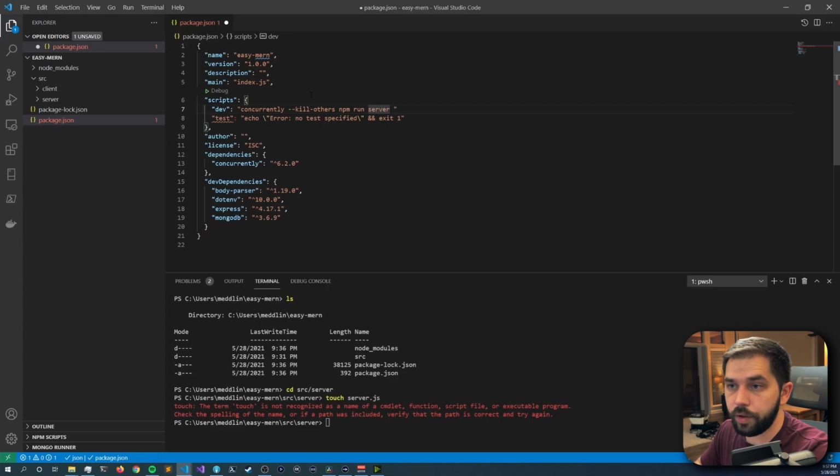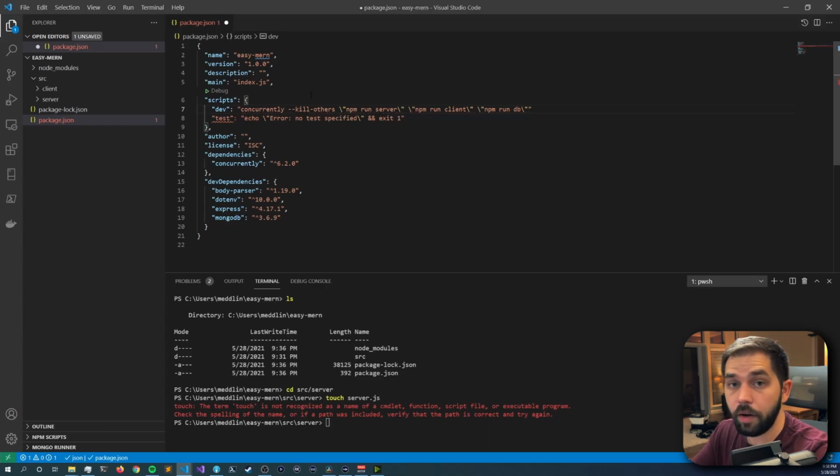Now, instead of just putting all of our commands right here, just like this, what we have to do is wrap them in quotes. But since we already have the entire script in double quotes, we have to escape those, like so. So we can say npm run server, npm run start, npm run client, if I could type. And then we're also going to say npm run db.